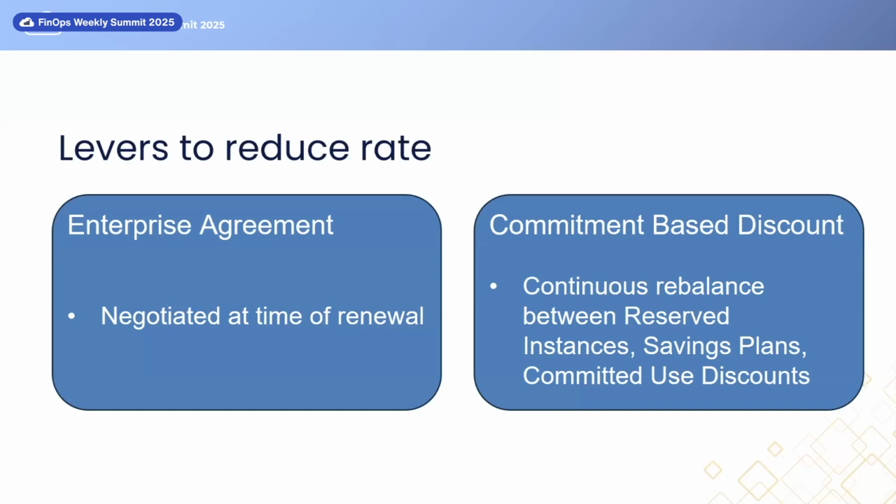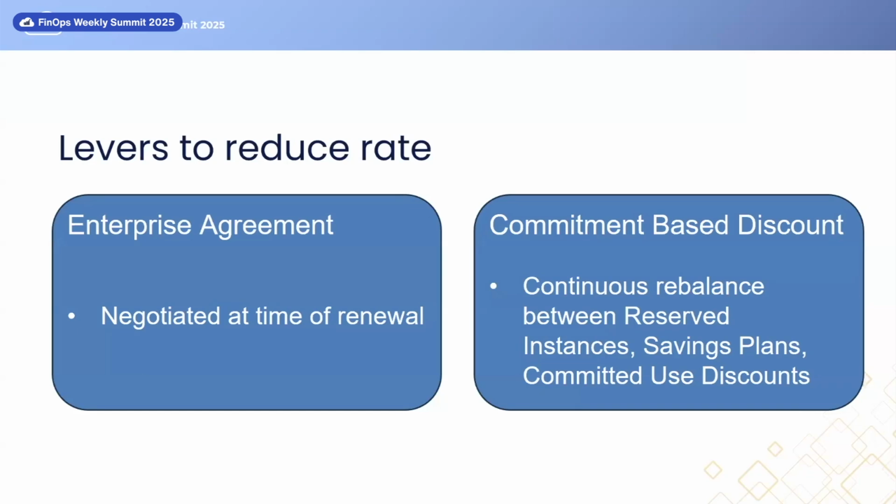The key with the enterprise agreement piece is when you give a number, you want it to be as accurate as possible. And what I mean by that is it's twofold. You don't want to commit, for example, to $10 million and only end up spending 5, because what that means is at the end of that term, you have to find that $5 million somewhere. So you're committing to spend that amount of money over that period of time.